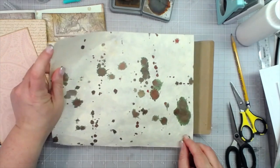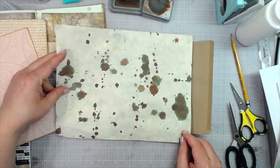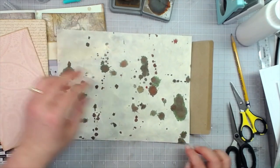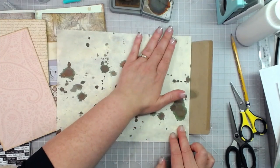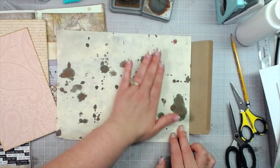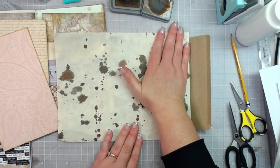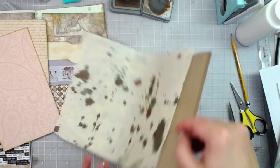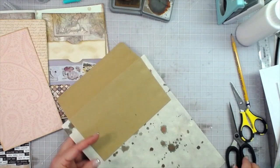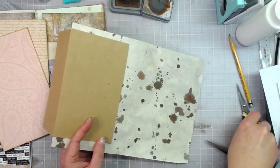I'm going to put on this mulberry paper, and where it lands, because you don't want to move it around too much. And just kind of flatten it down to that glue. And then flip it over. Easiest way I've ever found to decorate an envelope.